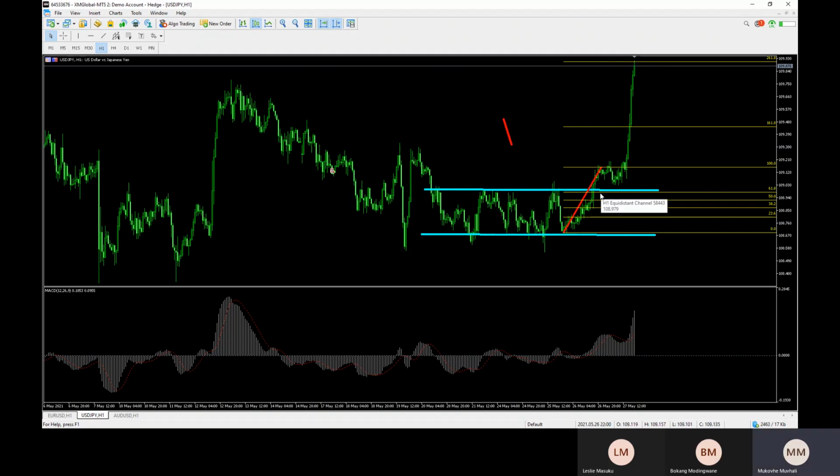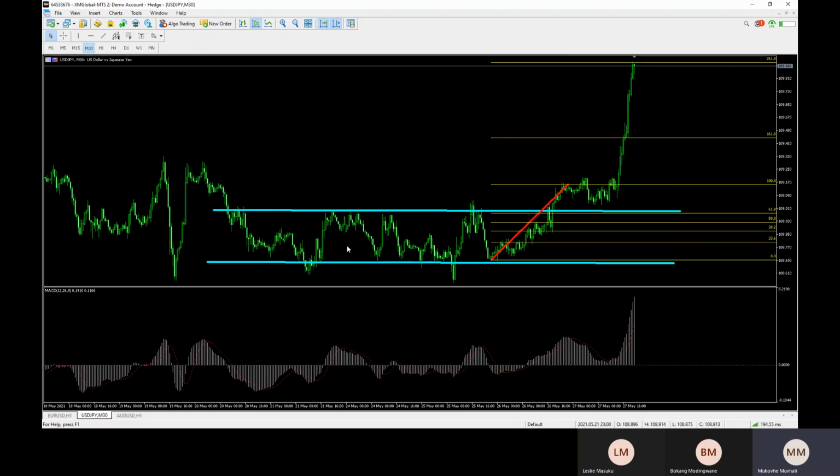So with the channels, you're gonna trade the breakout, and with this one the market is gonna break out on the upside, giving you an upward trend. When you trade the breakout, you want it to retrace a bit, and then once it retraces, you can open your buy. And if you zoom in to 30 minutes, then this becomes a more visible trend. So you can see how this is behaving on the inside of the channel.